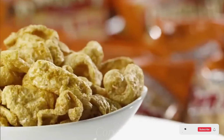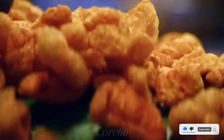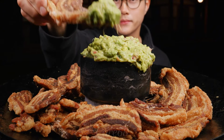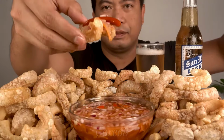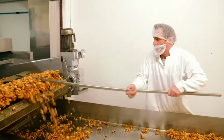That's right, chicharrón is not only a popular snack on the streets, but also an indispensable part of the cuisine of many countries, which is often eaten with rich sauces like salsa verde or sweet and sour fish sauce. Would you like to know how to prepare this unique dish? Please join me to find out in this video.